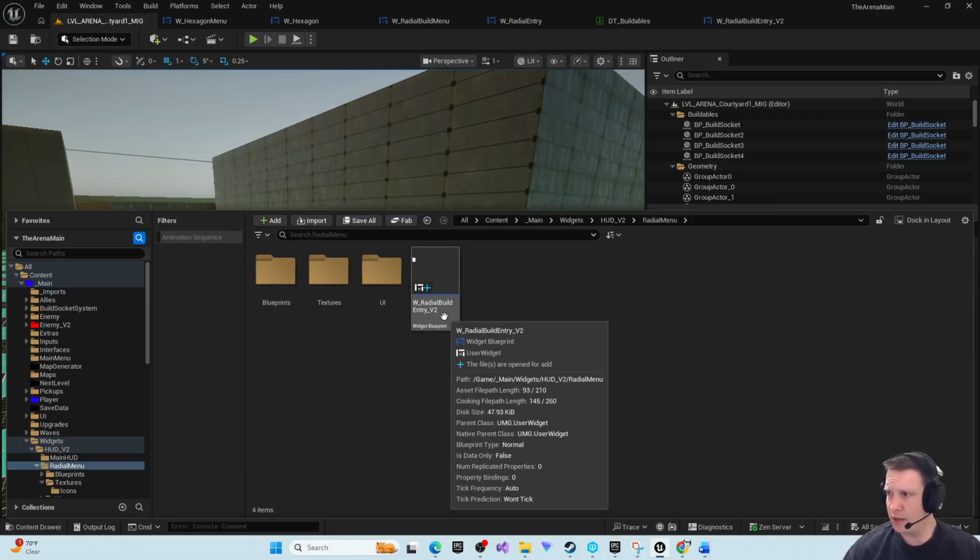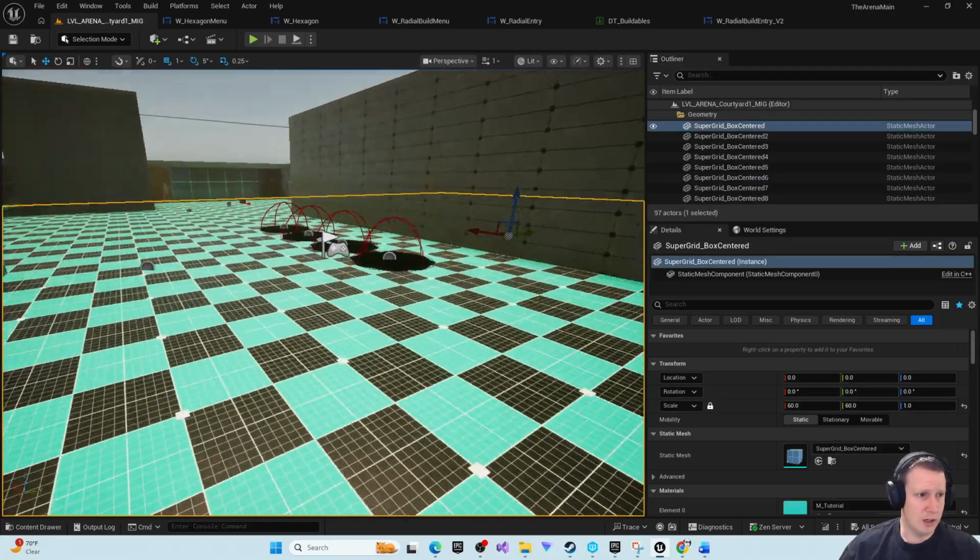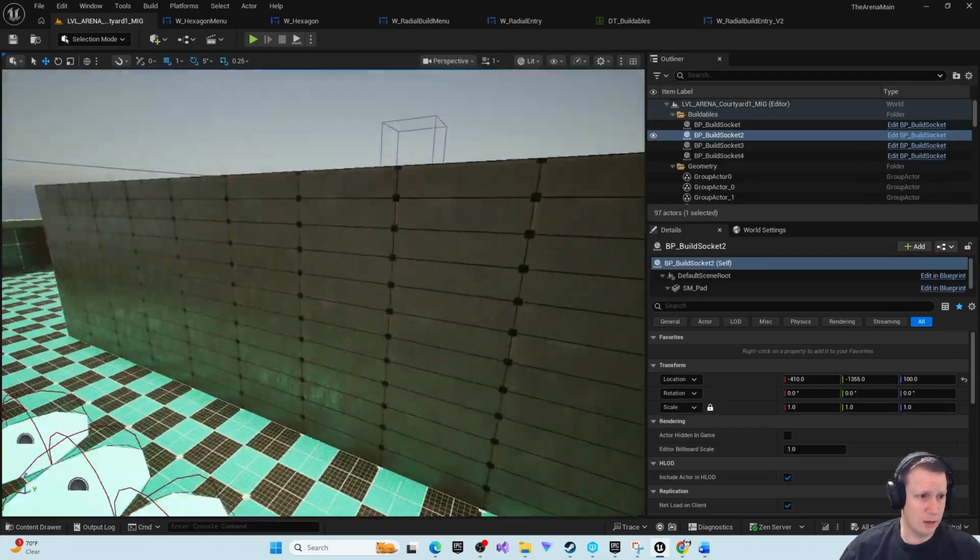All right, so I've created this radial build entry. I'm calling it V2. I'm keeping my current two-button widget system that has some logic that's already working and communicating with my player controller. You know, cast to my player controller currently when I step over that build socket widget here on the ground.